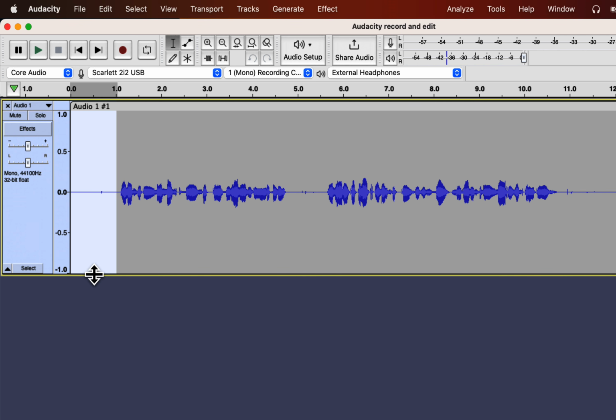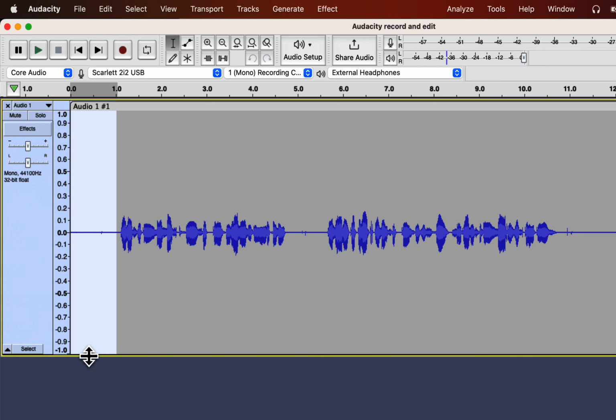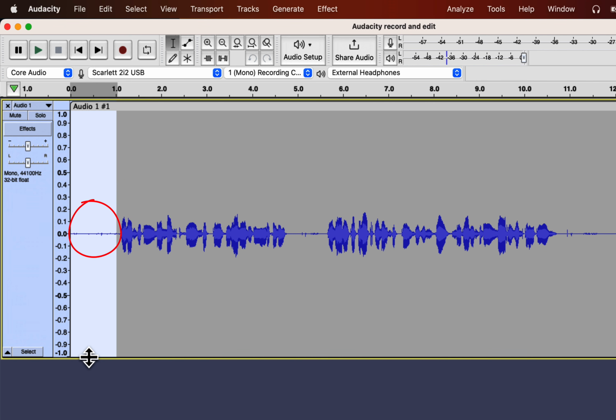You can increase the track size vertically by dragging the track from the bottom. You see some dots visible in the silent parts, which are different kinds of noises. If you want to delete some parts in the audio, select it and press delete on the keyboard.